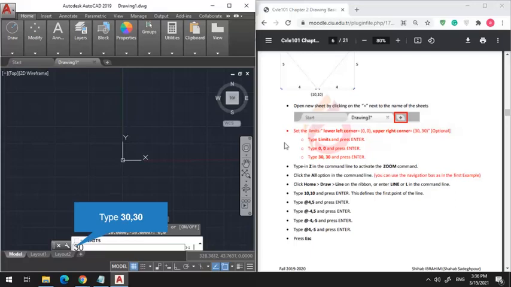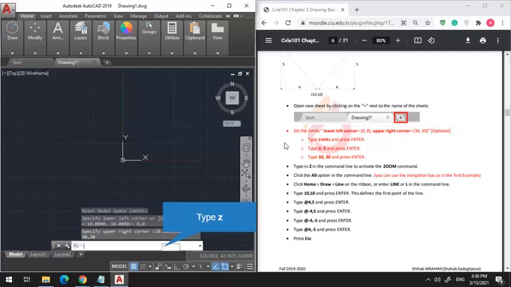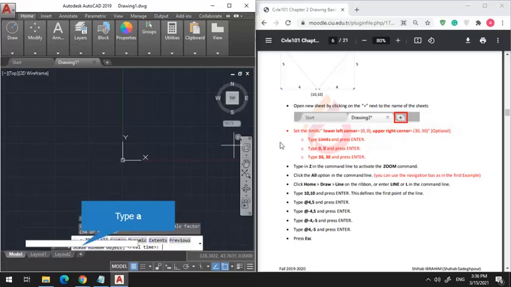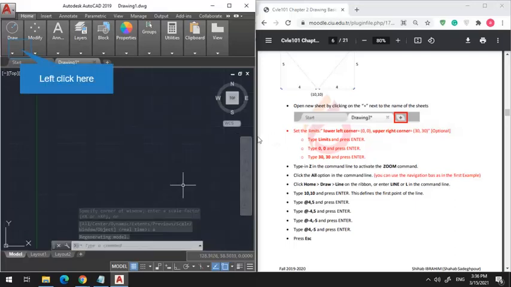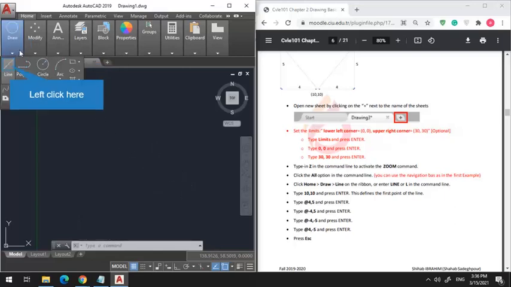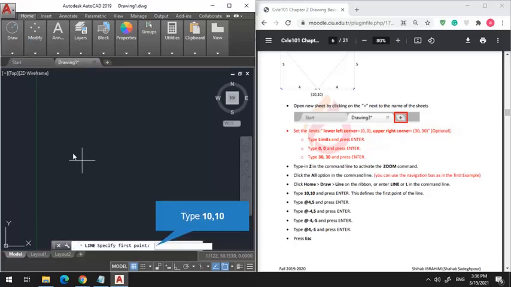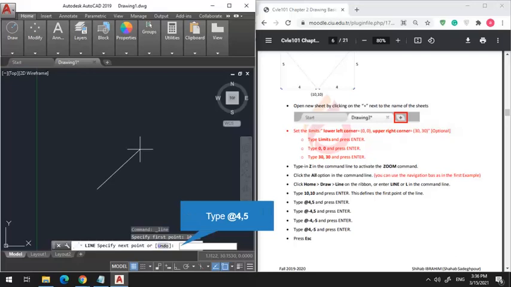For the upper is 30 comma 30. Then we have to zoom all. Then now in here we will go with a line again. We need to specify a first point for it, so it's 10 comma 10. This is the first point for the line.